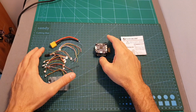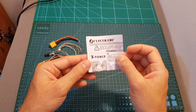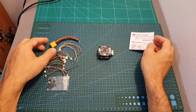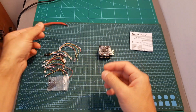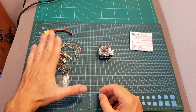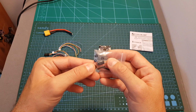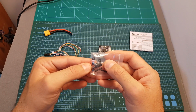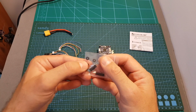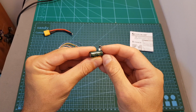Inside the box we get the X-Tower, which is already assembled, the instructions manual, which is very important, in both English and Chinese, an XT60 battery connector, plenty of connectors which are also important and I'm going to get to it in a moment, and a 330 microfarad capacitor along with O-rings. This capacitor might be too small for 5S and 6S setups, so if you're considering using these setups, I recommend to get a bigger capacitor.